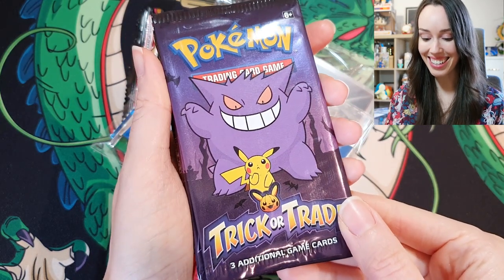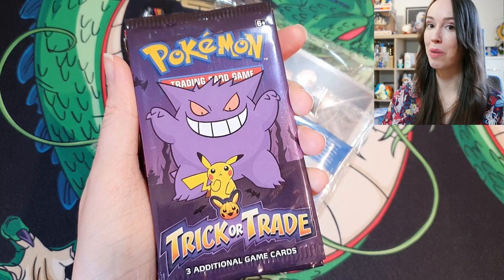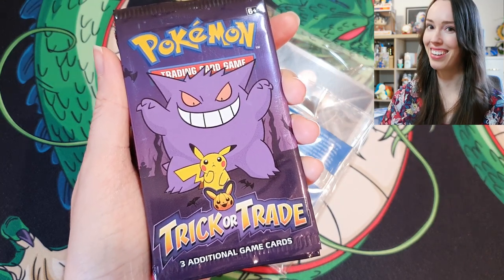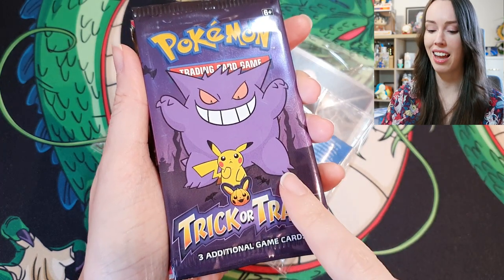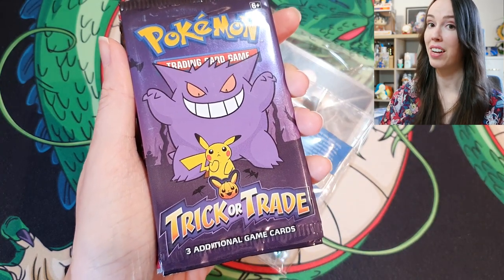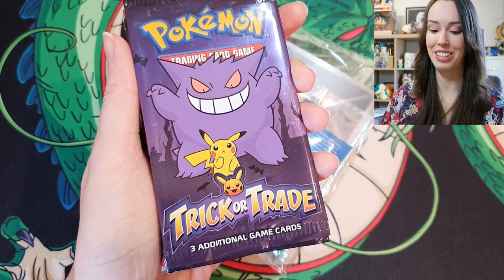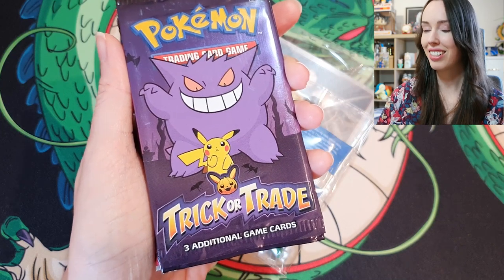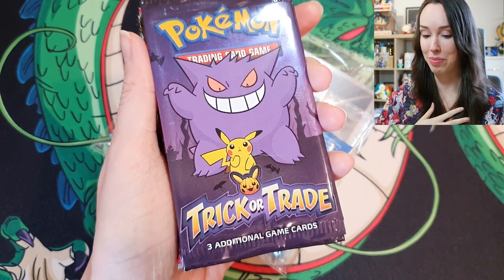Oh, awesome. This is so sick. I actually have been wanting to open more Pokemon lately, so this came at just the right time. So thank you guys so much. And it looks like these might be Halloween themed. Man, if anyone knows me, you know that I love Halloween themed stuff. So especially when it's like more on the cutesy, kawaii kind of stuff. So, oh, thank you so much, guys. I can't wait to rip into these.